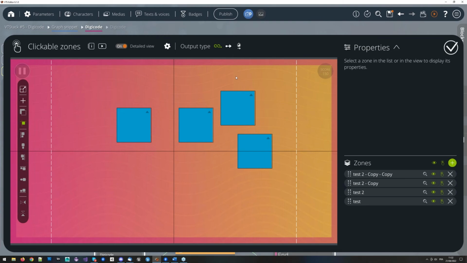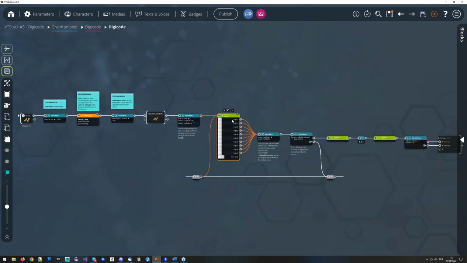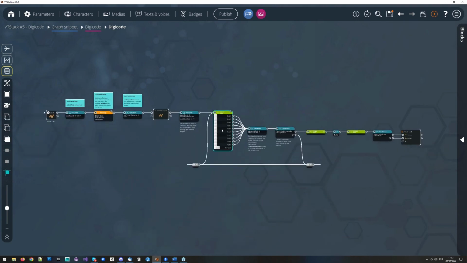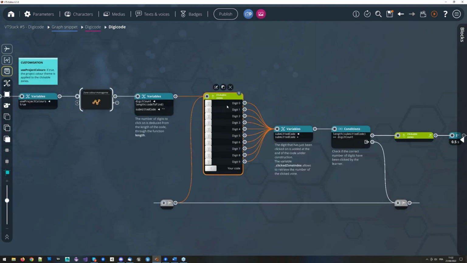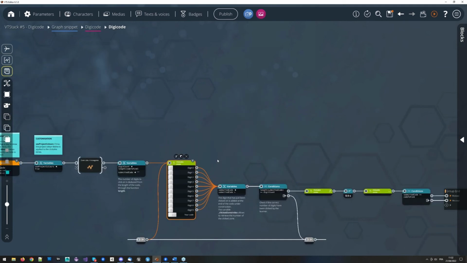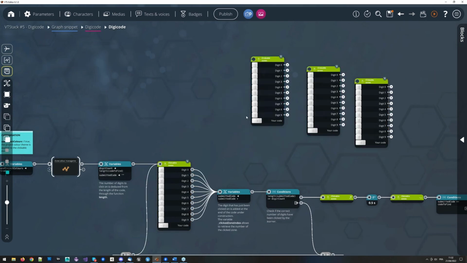Another cool new thing in the clickable zone, if you use them a lot. For example, here I have one clickable zones block with 10 zones, where only one is used in the project. But if I duplicate this block, for example, 3 times, I now have 4 references to each of these zones.